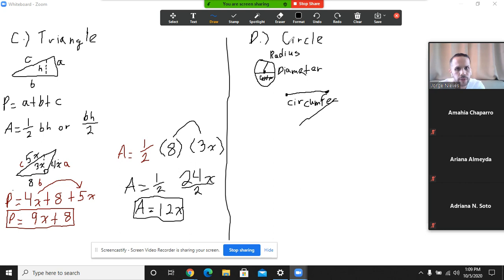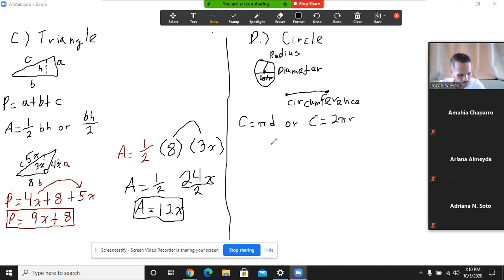So what are the formulas that we saw in this part of the lesson? There were two formulas that we're going to use. The first formula we talked about was the circumference formula. The first one is pi times the diameter. We can use this formula if we have the diameter, or we can also use the other one: circumference is equal to 2 times pi times the radius. Okay, so those are the formulas of circumference.